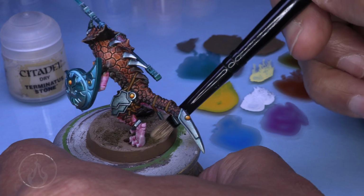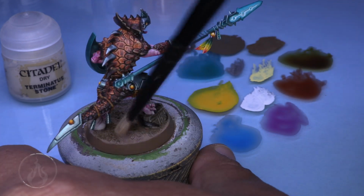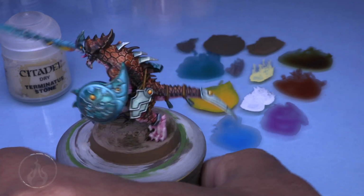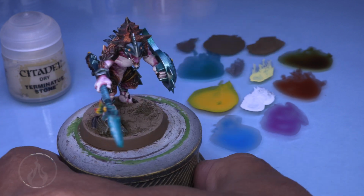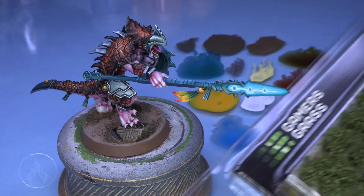Basically, I use a hair dryer to speed up the process between all this, so that I'm not sitting here all day waiting for this. And waiting for the Agrilian Earth actually took quite a while as well, because you apply it fairly thick, but you get some really good deep cracks in it if you apply it fairly heavily. So bear that in mind. If you want good deep cracks, yeah, you gotta apply it fairly thick.